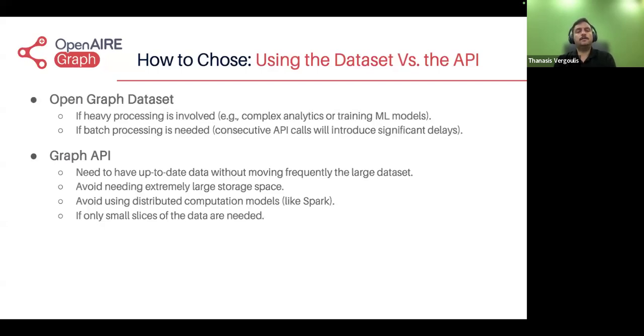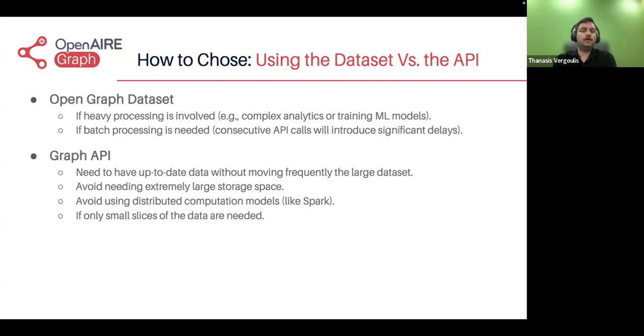So any time that those files are updated by OpenAIRE, it will be needed to reload the dataset inside the infrastructure that is being used for processing. So especially if other reasons like those that I mentioned above are not in place, this data movement will not be worth it, and it should be avoided.